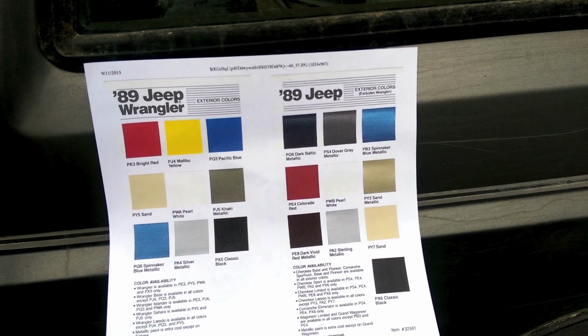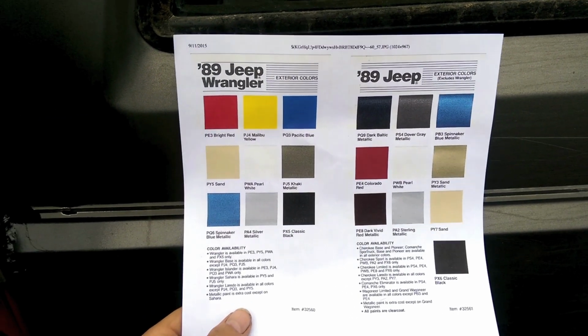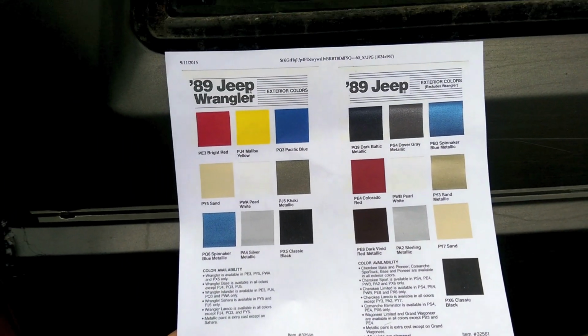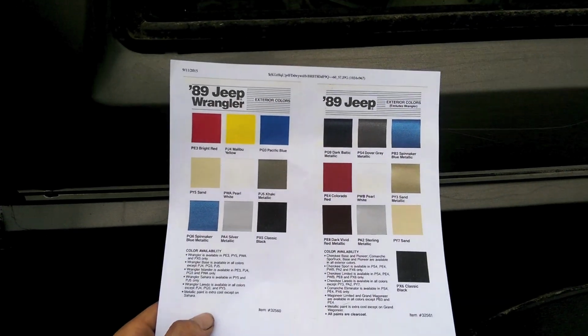If you notice, all the exterior colors on the right are for every '89 Jeep, and on the left, if you have a Wrangler, they're a little different. It even tells you the base options and everything, which is neat. But just search your Jeep and see if you can find some color chips or anything like that.